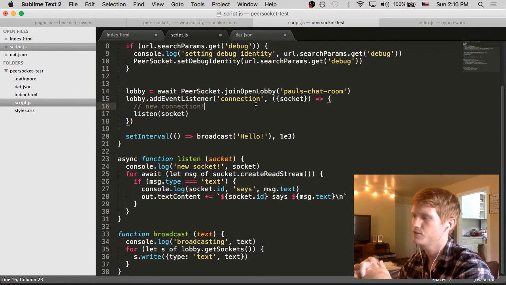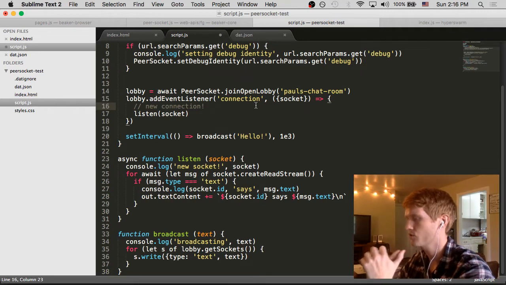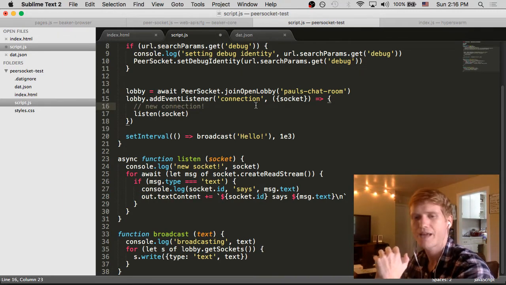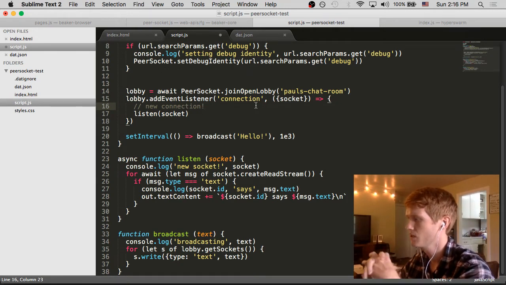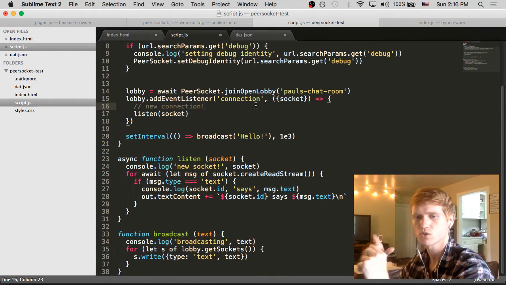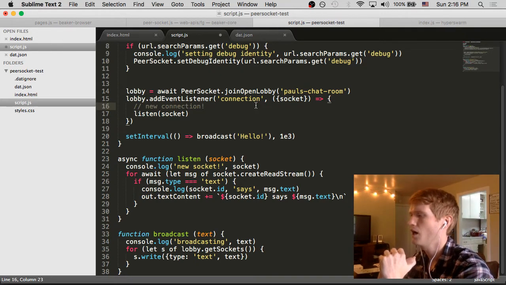And actually, my impression of these new Streams APIs is pretty positive. There are a couple of things that are a little tricky. And I'm talking to some of the people that worked on the specs to kind of wrap my head around good patterns. But for the most part, I'm actually pretty happy with the new WhatWG spec for Streams. So pretty thumbs up on that. I've worked with Node Streams before. They've gotten much better, but there was a while where Node Streams were really confusing. And I think a lot of the lessons from Node Streams worked their way into the WhatWG Streams. So really big thumbs up to everybody that worked on that. And hopefully we will have a good time using these.